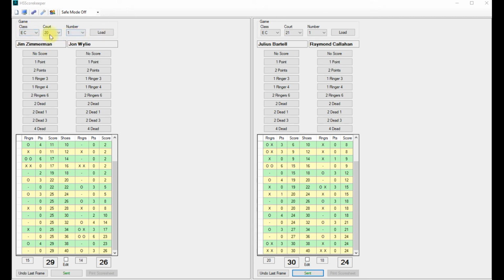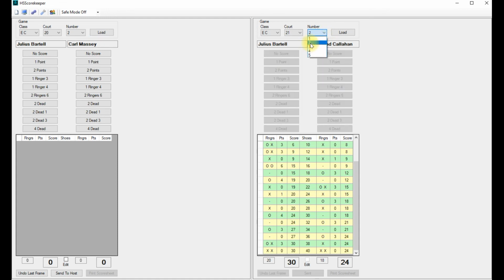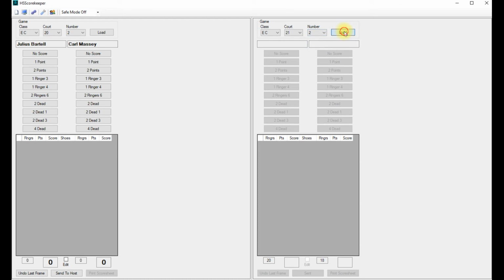Go ahead and load a game here to court 20. This is our second game, so click on number 2 there, and then click the load button, and that game is loaded. Now go to court 21, we'll do the same thing. We click the little arrow on the right of the number tab and click the number 2, and then we click load.